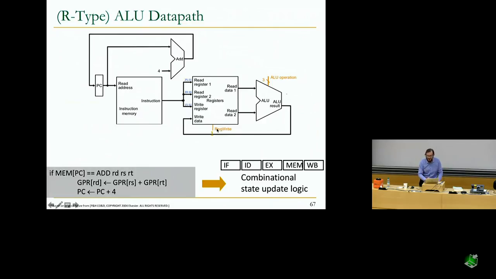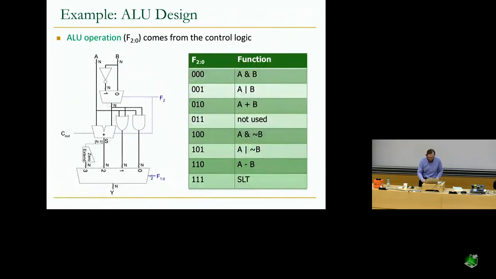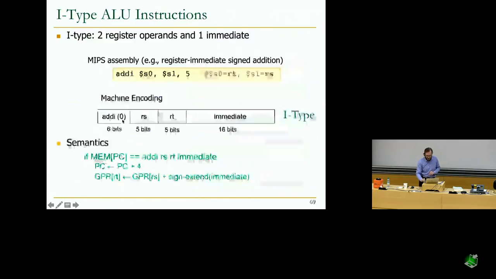So this is the data path that you need, and these are the control signals that you need for a single cycle machine if you're doing only ALU operations, or R-type ALU operations. Make sense? Very simple, right? And the ALU internally could look like this. You can study this on your own, but this is an ALU that can do multiple things, as you can see, bitwise OR, addition, bitwise AND, and also a subtraction, as well as the bitwise AND with the not of the other argument. But it doesn't matter, you could study this on your own, there's nothing magic over here.